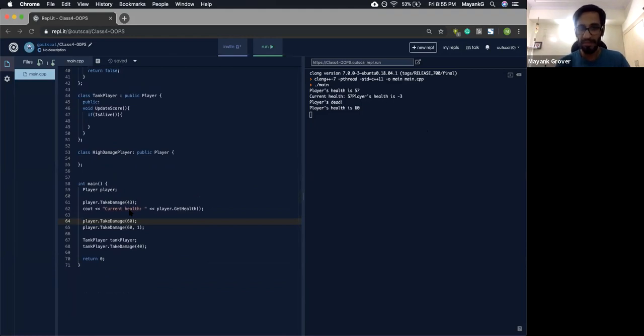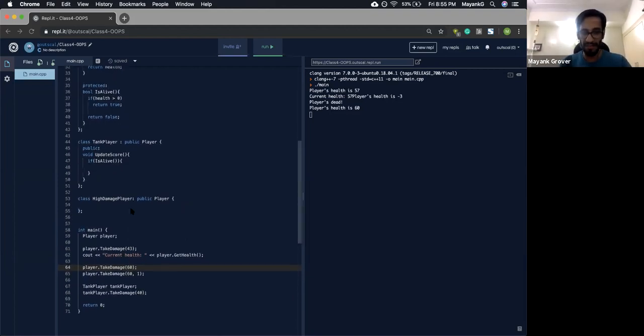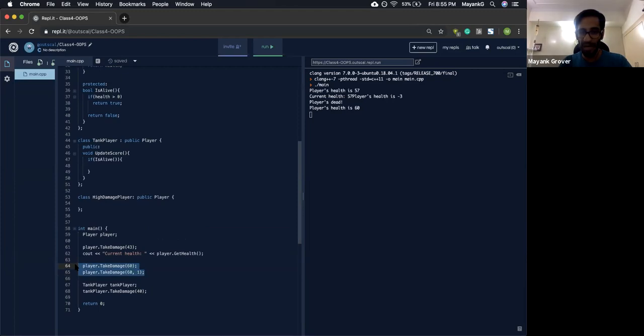So typically we know that C++ is a compiled language, right? So we first compile our entire code into an intermediate language, and then that gets run at runtime. So what does that actually mean? When I say whether this happens at compile time or at runtime: when the compiler is compiling this code and checking for errors, when it encounters this line, it knows exactly that you're trying to pass in only one function argument.